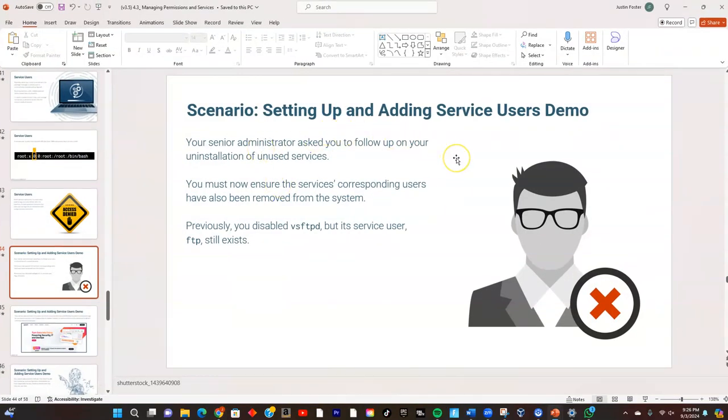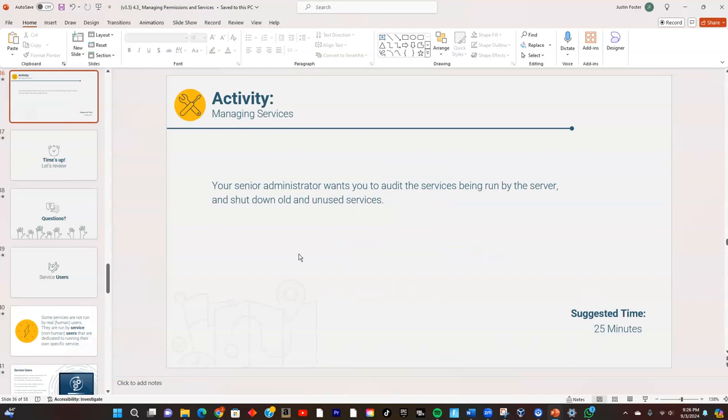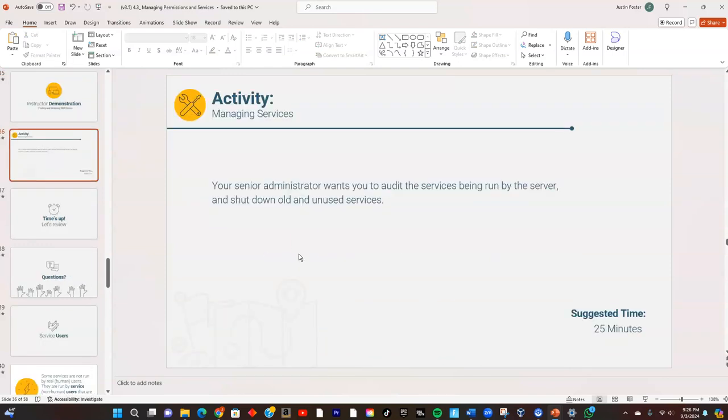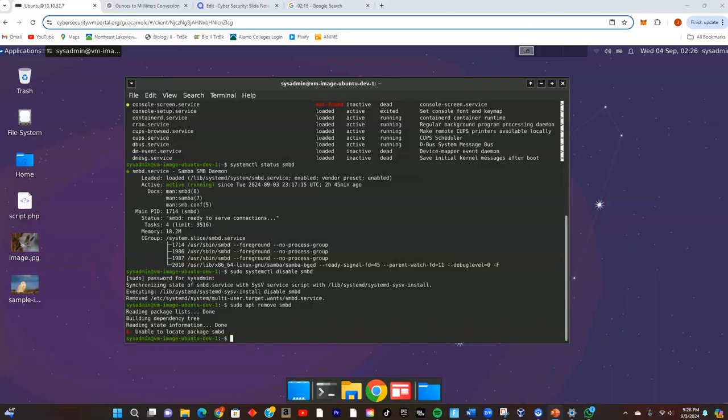So, scenario, setting up and adding service users demo. Your senior administrator asked you to... Huh? Did I skip an activity? No, okay, I think I did skip that activity.